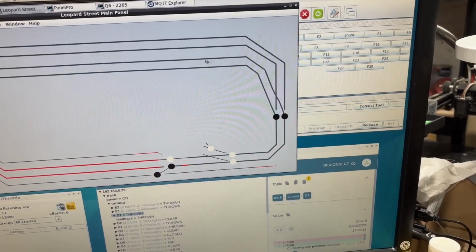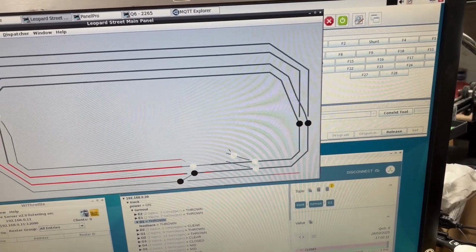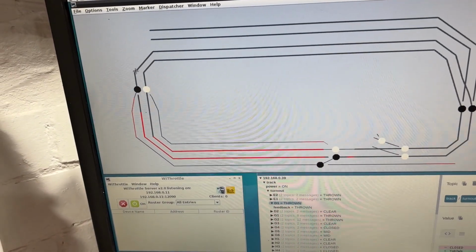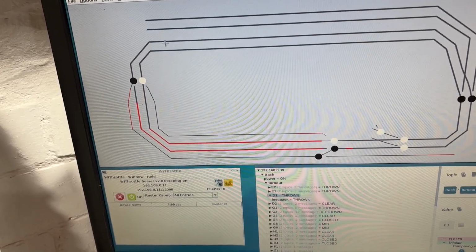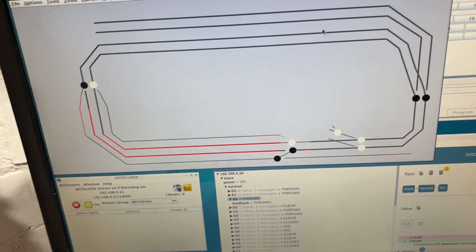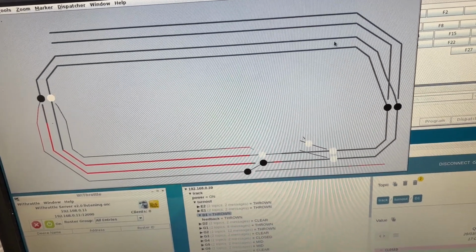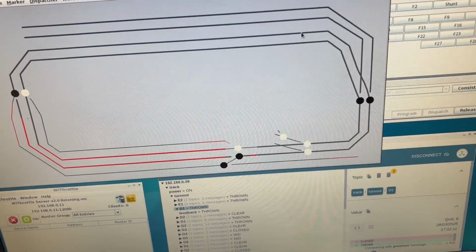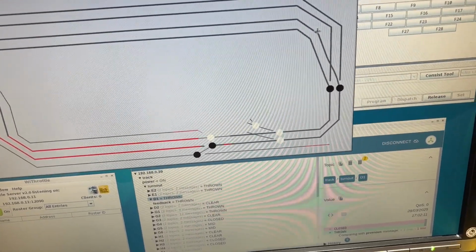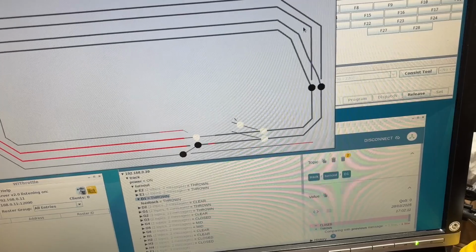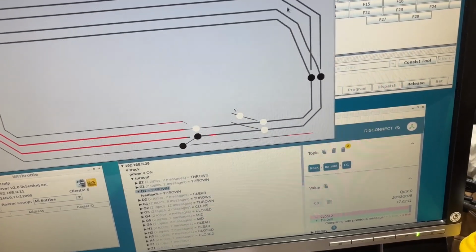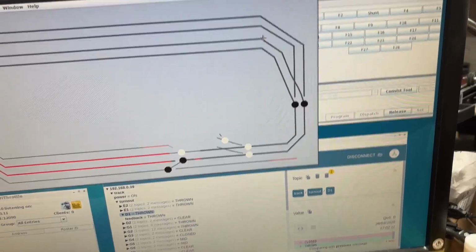So what we need to do is say, well, is there a train in that section? And there isn't, but that's multiple blocks. So that bit there is a block, comes around here is a block, goes over to about there is a block, then to there is a block, and then there's some signals down here. So basically every signal stop point has a short section in front of it that tells the train, if you're in this section, you're now right next to the signal, so do what you need to do.